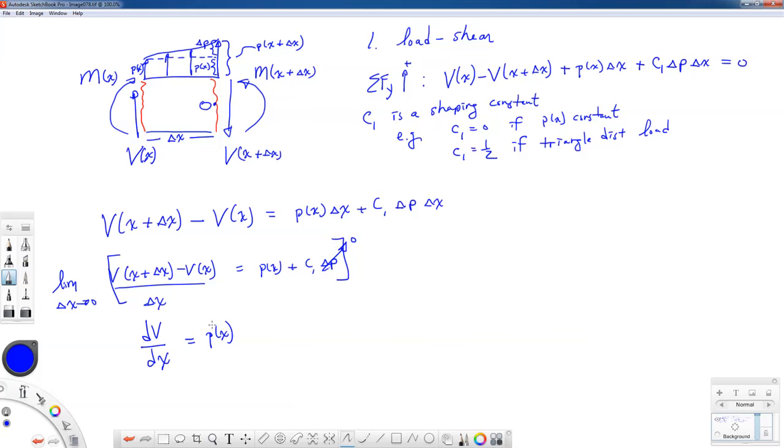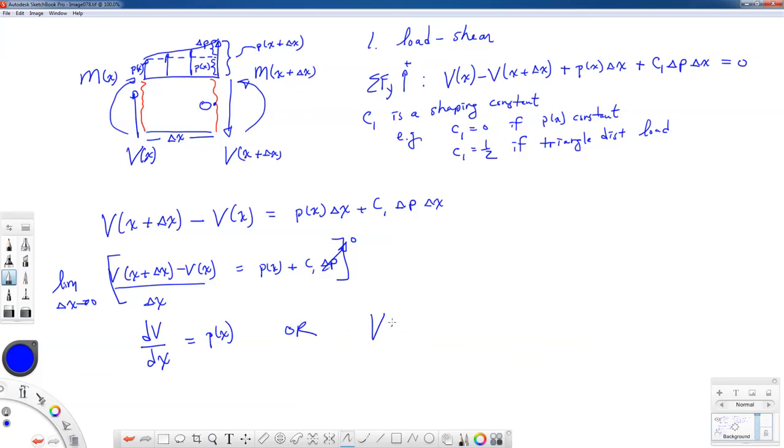So what it says then is if we knew the shear force equation in the beam, if we could take the derivative of it, we would find the distributed load equation for the beam. We usually know things the other way around though. We start off knowing what the distributed load equation for the beam would be. Triangular distributed load, that's linear in X, constant distributed load, something like that. And we want to find out what the shear force is in the beam. In that case, we would integrate both sides.